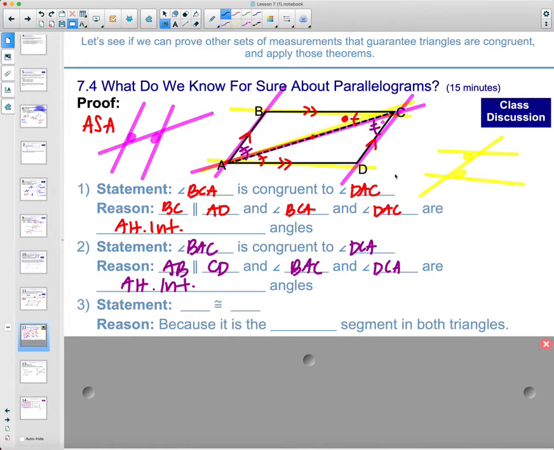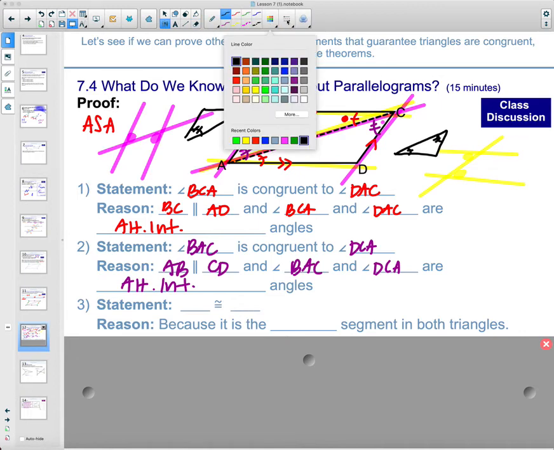So if I redraw one of these triangles, since there's so much going on here, okay? So much stuff that I've drawn on. So I've got this one, and I've got this one. Similarly over here, right? I've got this angle, and I've got this angle. So now we need to somehow prove the side in between them is congruent.